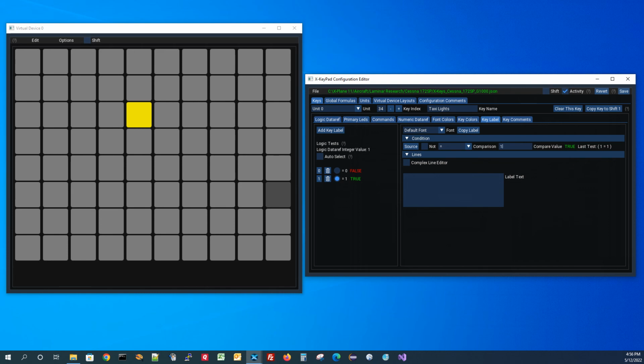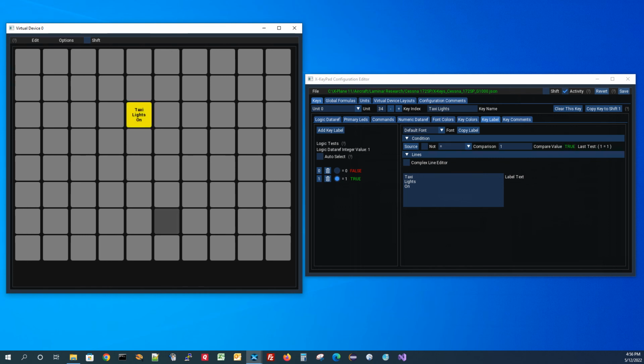And here I'll say when it's equal to 1, I'll say taxi lights on. So now you can see as I flip the lights back and forth, I'm also able to change the label.